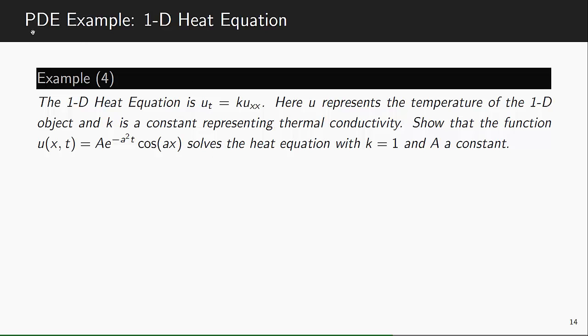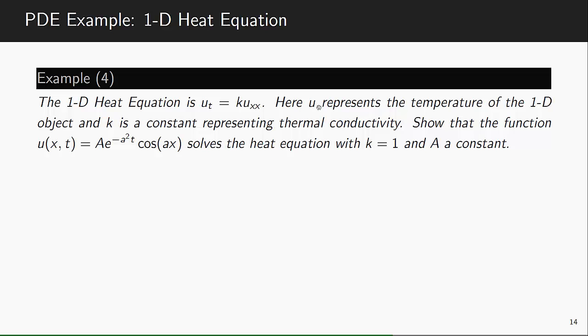Okay, let's see some applications of partial derivatives. A lot of applications come in the form of differential equations. Some of you may be more or less familiar with differential equations. Essentially a differential equation is just an equation with derivatives in it. In this case, we've got some function u that represents the temperature of a 1D object. So say a thin rod that has different temperatures at different points in the rod, and u is a function of x and t. So x would be the position in the rod, and then t would be the time at which you're measuring the temperature.